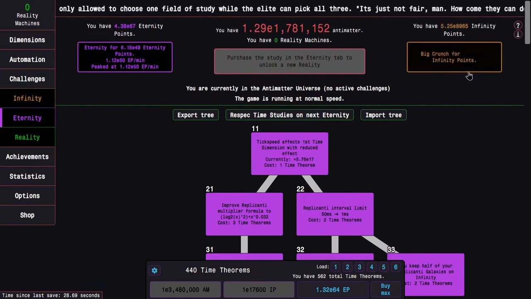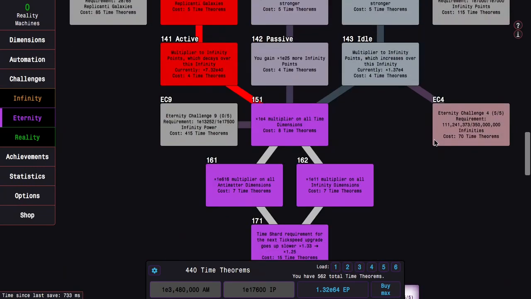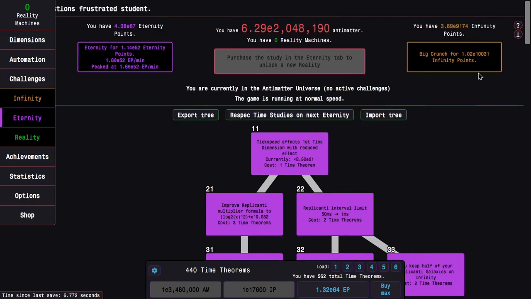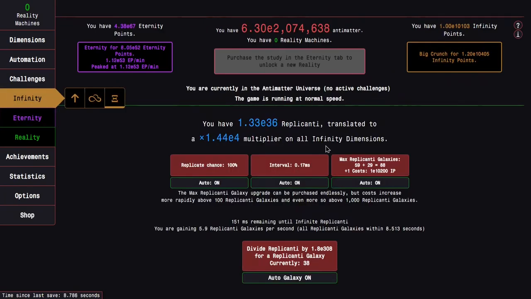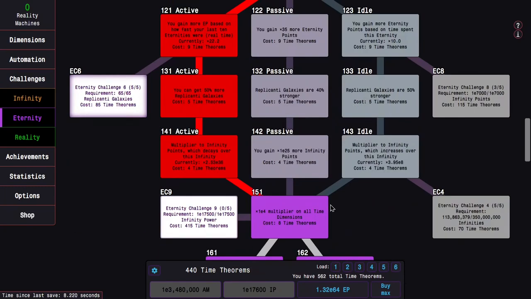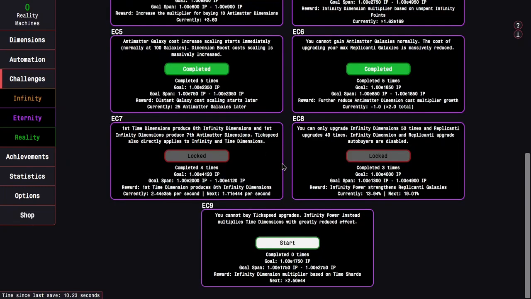I have E9000 infinity points. I still need quite a lot of infinity power. Maybe I should go infinity dimension routes instead of time dimension routes. Okay, here we go. Here we go. I have no problem reaching this requirement, which is a good sign.